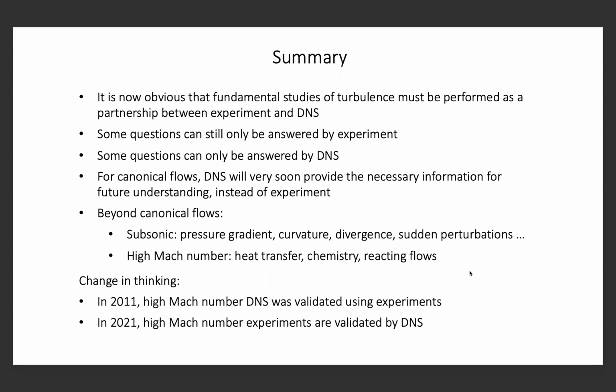It's obvious that fundamental studies of turbulence must be performed as a partnership between experiment and DNS. Some questions can still only be answered by experiment. Some questions can only be answered by DNS. But for canonical wall-bounded flows, DNS very soon will be at the kind of Reynolds numbers that we need to understand high Reynolds number behavior. And of course, once we have access to DNS at those kinds of Reynolds numbers, we probably don't need to do as many experiments as we've been doing, because now we can probe the flow in wonderful and exciting detail.